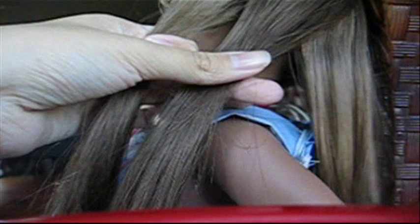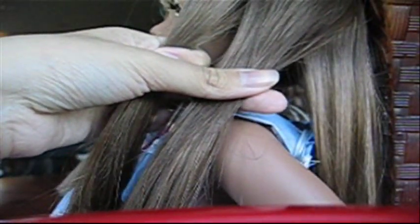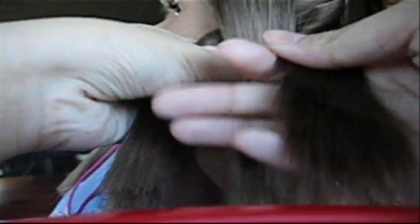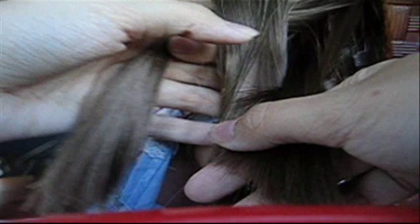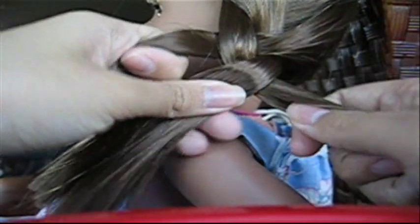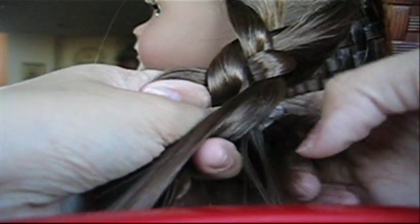Part her hair into three — just like that. It's not going to be perfectly equal because her hair at the back is shorter. So just cross these two hairs together and then take your back hair and put it in front of your second strand. And then take the first one and put it in front like that. So if you have the right result, it should look just like that. And if you're having some trouble, just put it in the comments. Then keep on doing it — I'll show you what to do once you get in trouble because the hairs get short.